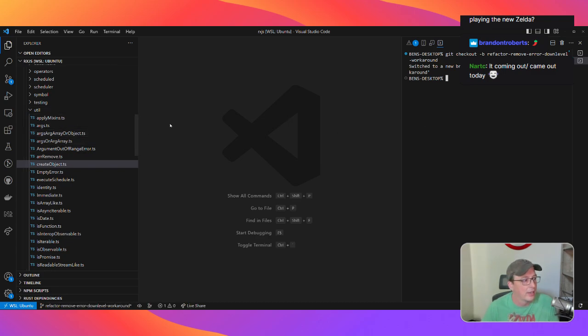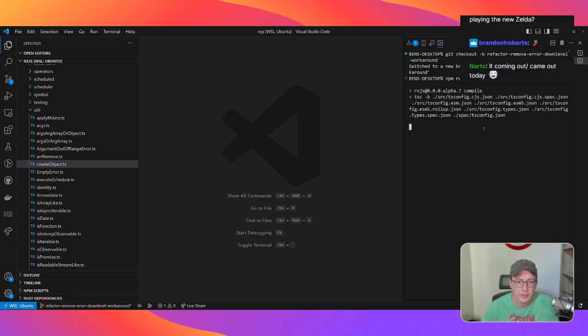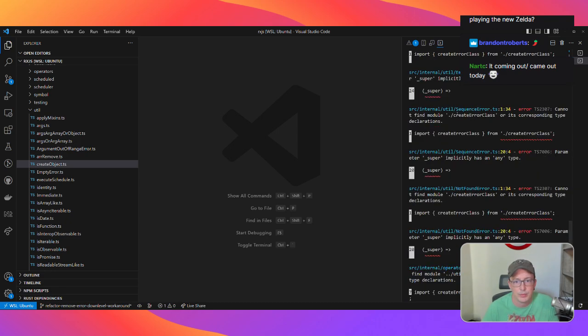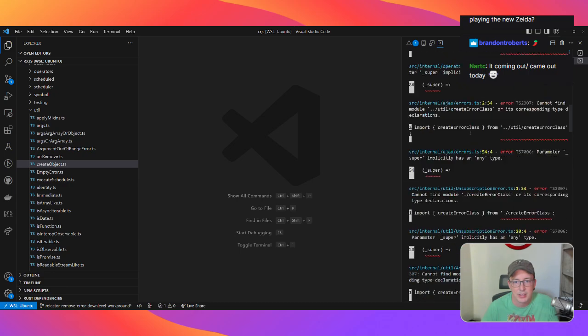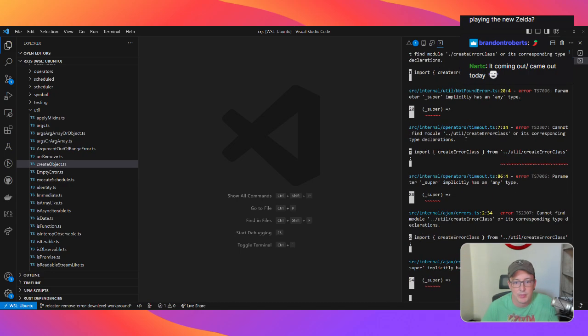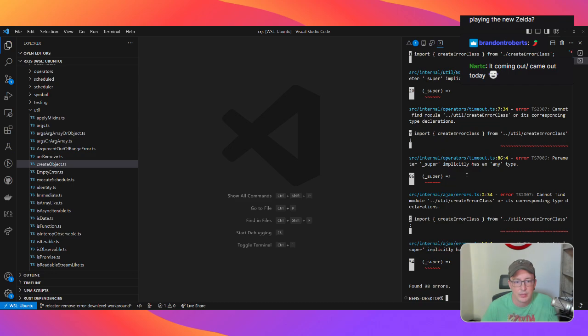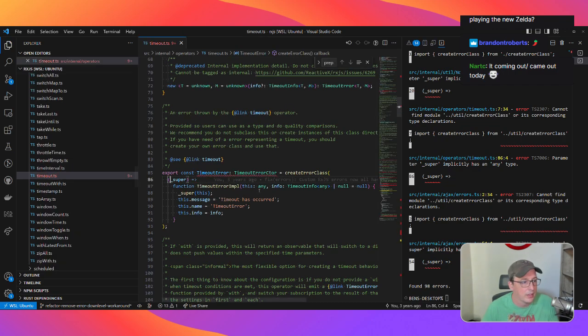All right, now that I did that, if I run compile, it should just break in a few spots. Hopefully, yeah, cool. It breaks over and over again because we're compiling over and over again. I guess I could have just run one of them, whatever. So let's look. This one here, the timeout error.